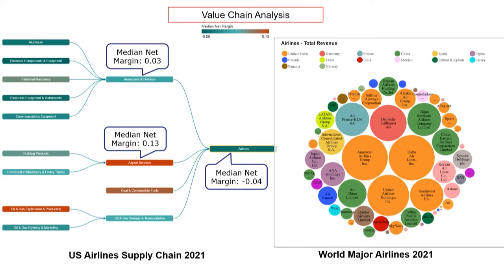Because in one city, most likely it's only one airport. Of course, New York has three, some other city has multiple, but in most of them, there's no competition. Very simple, right? But would the airlines expand their operations to manage the airports? I doubt it, right? So anyway, it's interesting to find out.